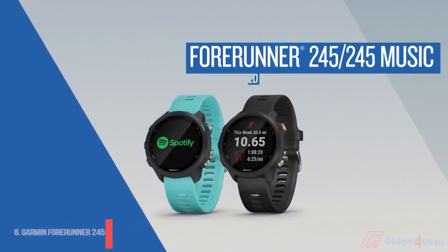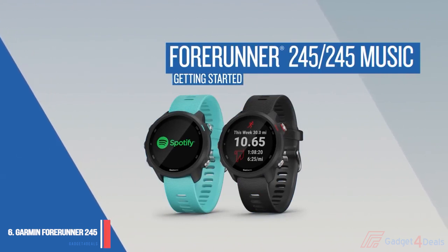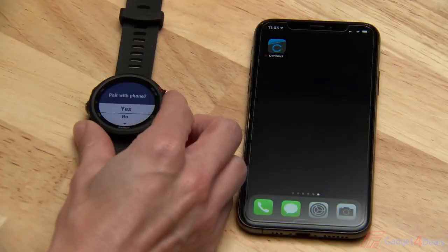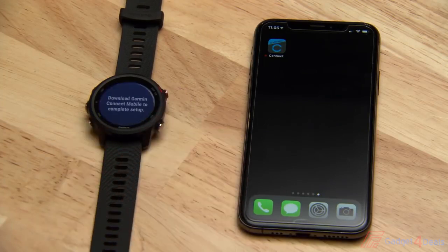Forerunner 245 does the thinking, so all you need to focus on is running. In this video, we'll show you how to start using your new GPS running watch. The first time you turn on the smartwatch, you'll be prompted to complete the quick setup process. It will even walk you through how to pair the smartwatch with your phone.